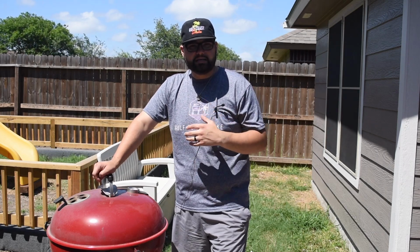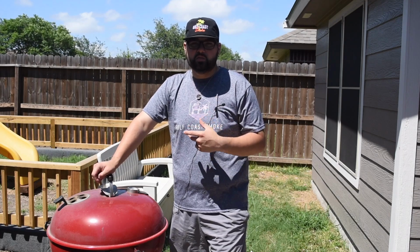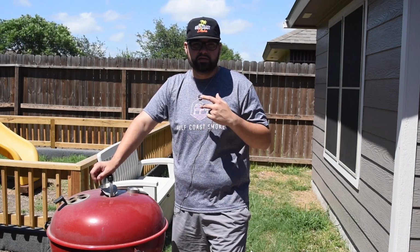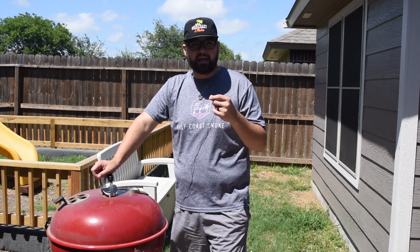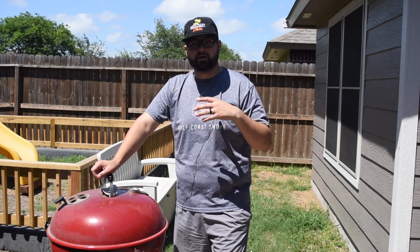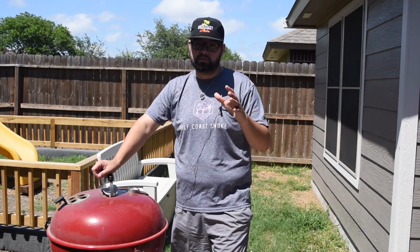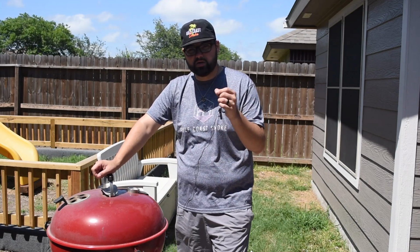Now, chicken is technically done at 165 degrees internal, but I like taking chicken wings to the 200 degree range internal. That gives you a really nice bite. These chicken wings can handle that, and I recommend you try that next time you throw some wings on the pit. Cook them to 200 internal, and I promise you, they'll be some of the best wings you've ever had. They'll come right off the bone, still be juicy, nice and crispy.